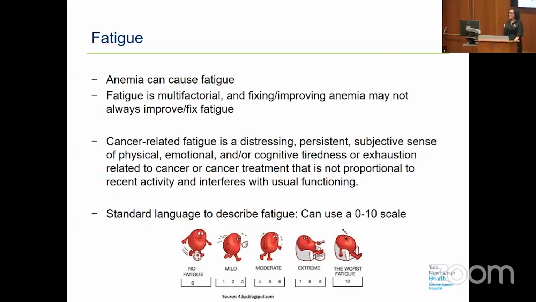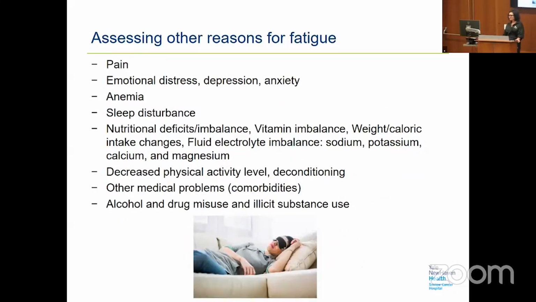But this is obviously a subjective phenomenon, and we have to take our patients' experience and report of how bad their fatigue is at face value. So we can use a 0 to 10 scale to describe fatigue, just like pain, with 0 being no fatigue and 10 being the worst fatigue ever. And this is a way that you can talk to your healthcare provider about how bad your fatigue is. And in studies, a score of 7 or more has been correlated with decreased activity and function in patients who have fatigue.